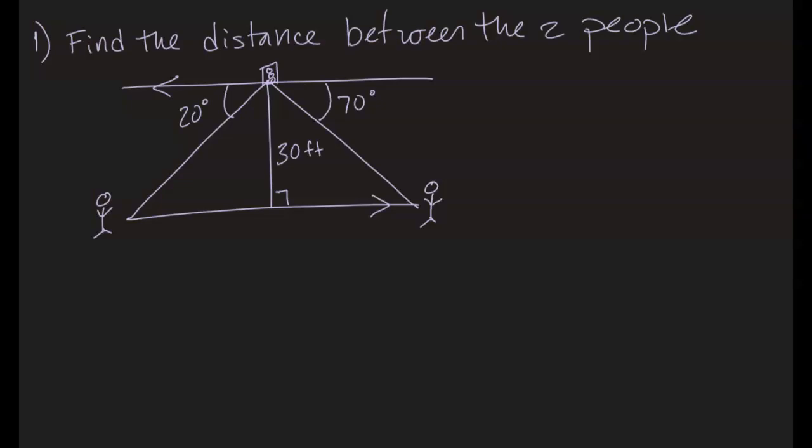But because those two lines are parallel, if this top angle here is 20, that means that this angle is 20. And if that top angle there is 70, it means that this angle down here is 70, because of alternate interior angles. On your quiz, it'll tell you that these are angles of depression. So then you would just know, okay, that's the ground down there. They're alternate interior angles. Now what?